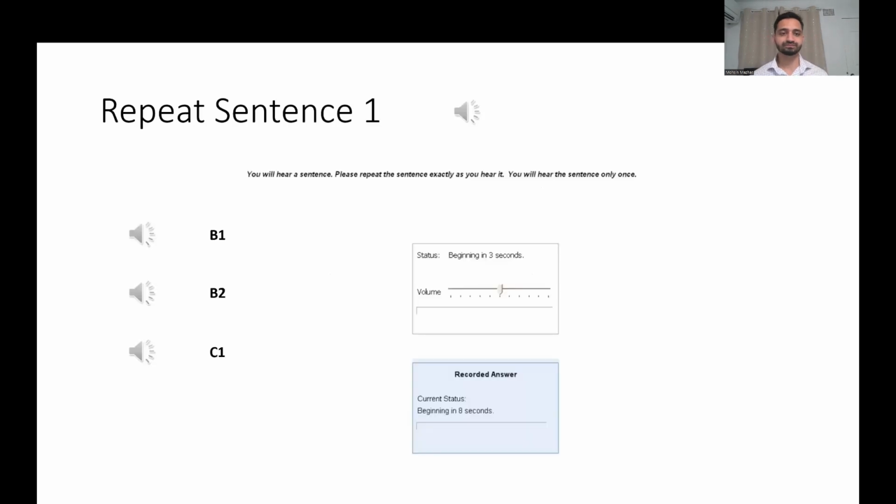Okay, moving on. So we're going to practice now. This is going to be a time practice for repeat sentence. So I'm going to play the audio. You're going to repeat. And then we'll look at B1, B2, B3. So when you listen, try to repeat the sentence. And then we'll listen B1, B2, and B3.